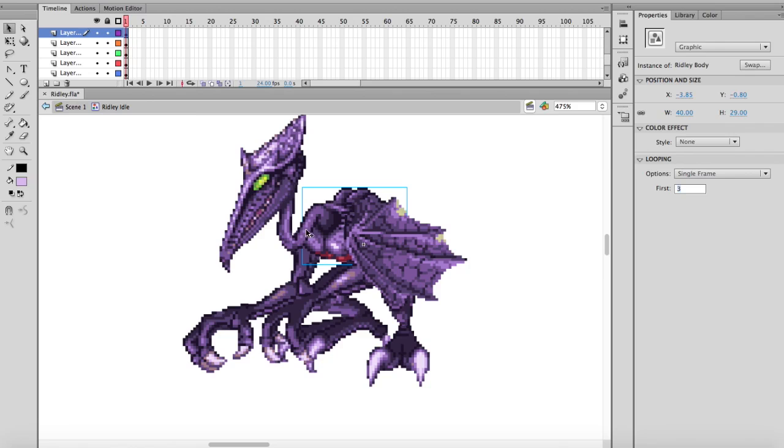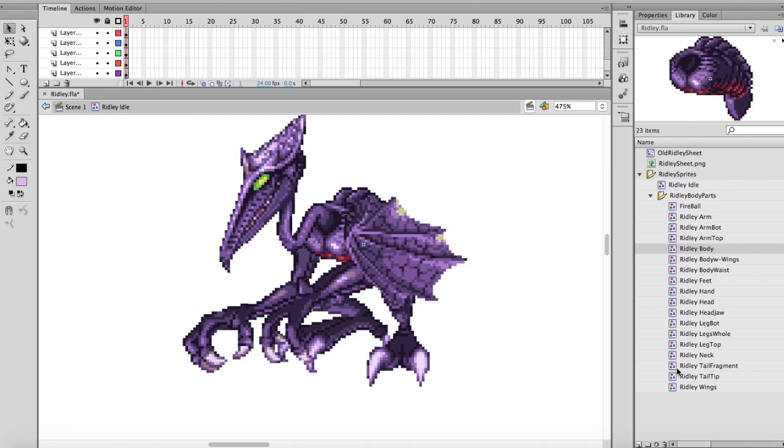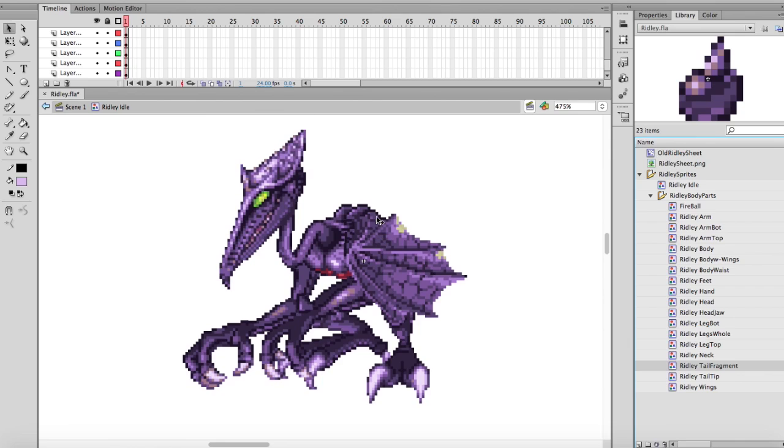Just pop it right there. So that the other wing on the other side, I'll get to that at another point. Just kind of ignore it for now. Same goes for the tail. The tail is going to be a completely different process. Because as you can see, this is just a single piece of the tail, and this is going to be a lot of different tails connected to the tail tip. So that'll be another thing that I'll work on at another point. But for right now, this is just the basic of what we have for Ridley.